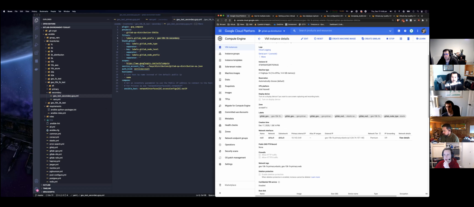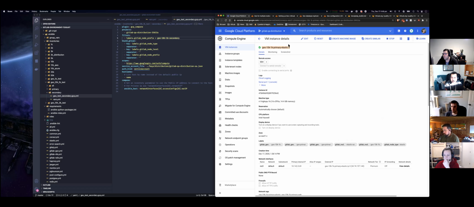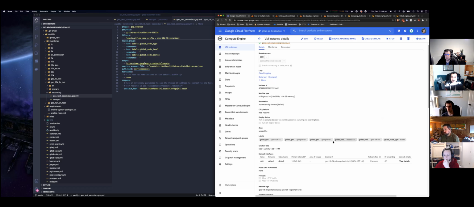And then we have our node type. This just tells us what's the purpose of this machine. So this one's an elastic box. We have the level, which is primary and secondary. Basically, if it's got a 1 at the end, it's a primary. If it's anything other than a 1, it's a secondary. And then we have the Geo Site, so again, this is what determines primary or secondary.